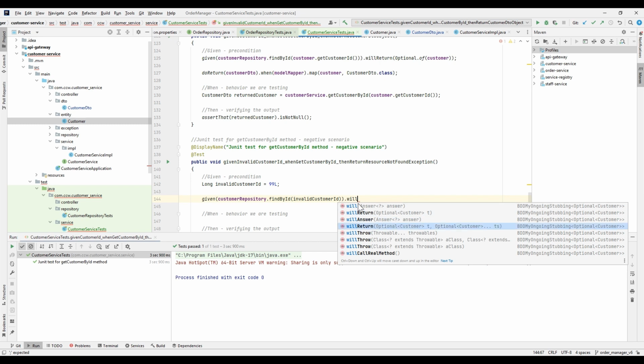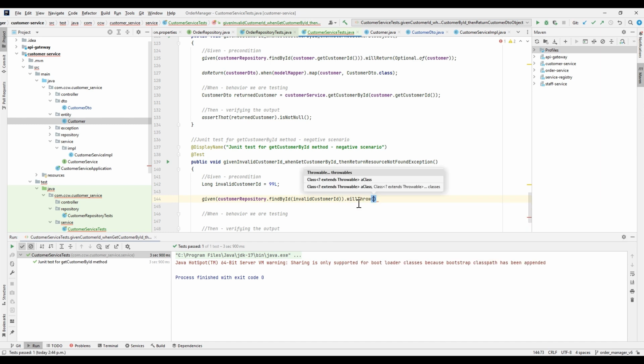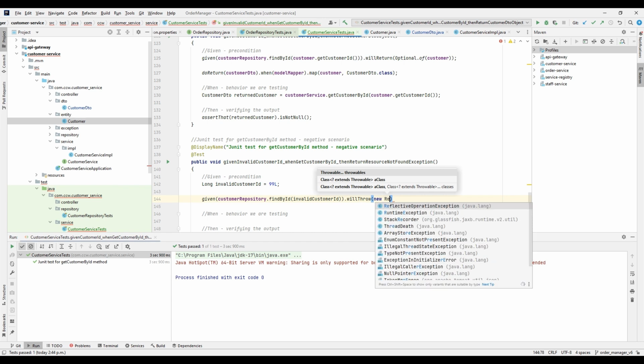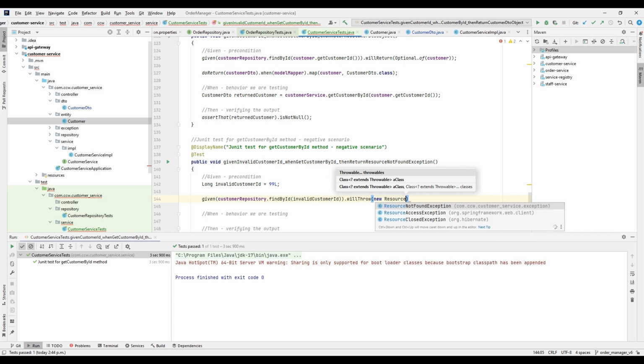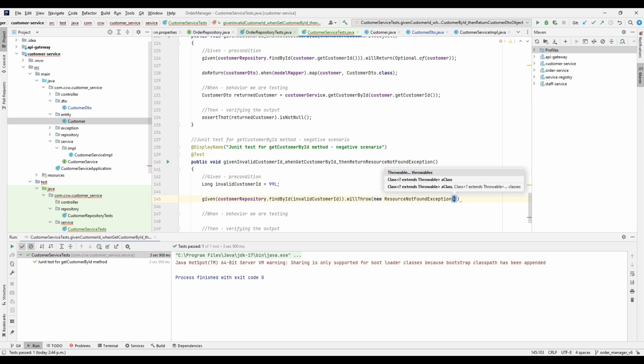So we write will throw, and it should be a new resource not found exception. This resource not found exception takes 3 parameters. First one is customer, the resource type.